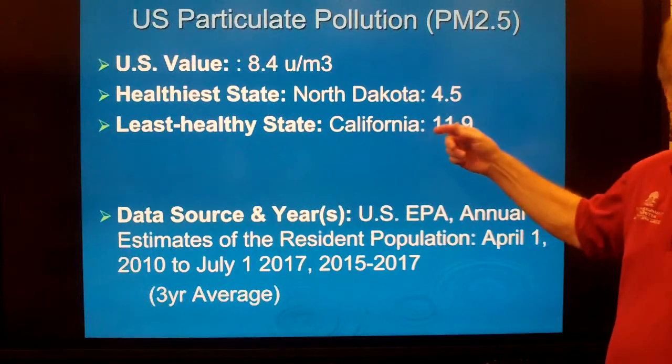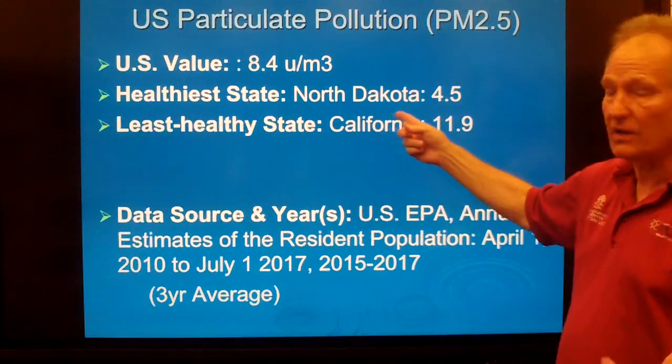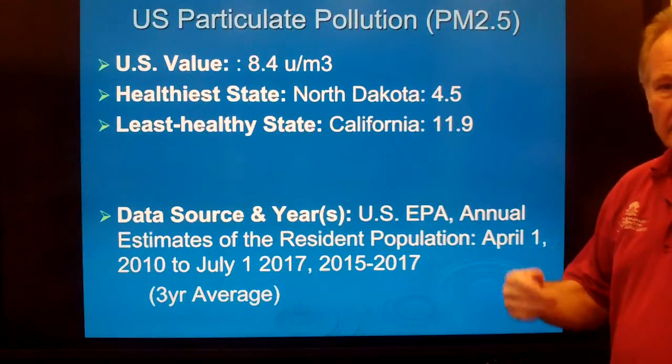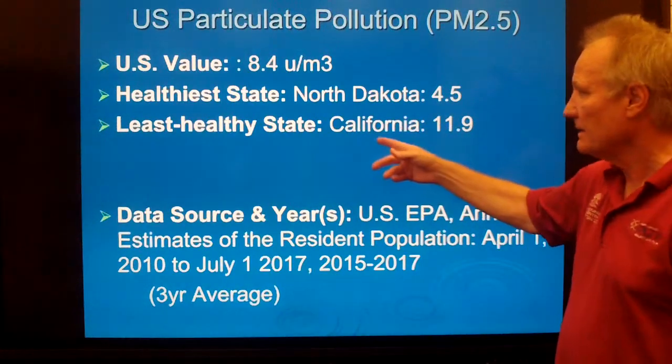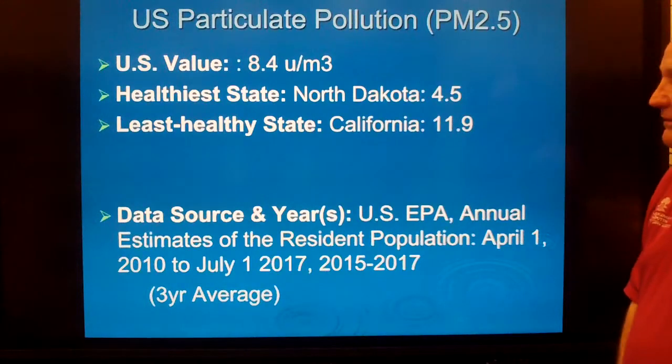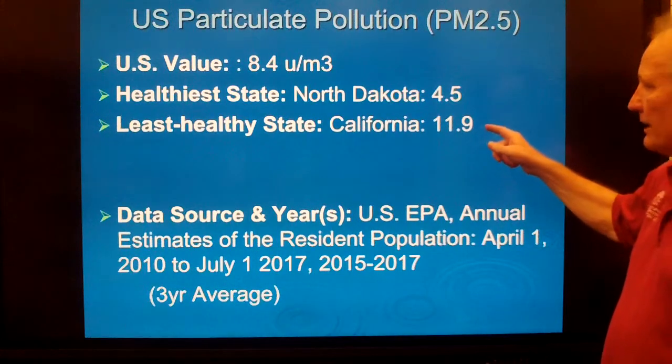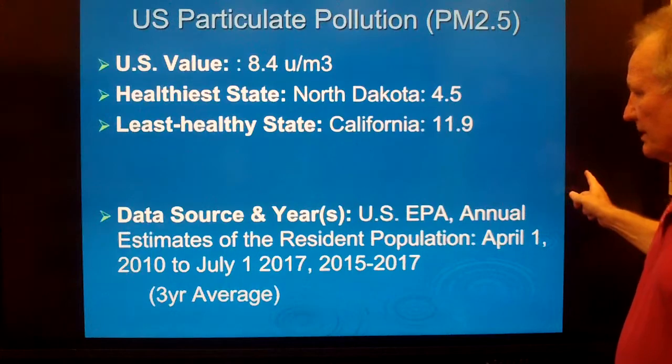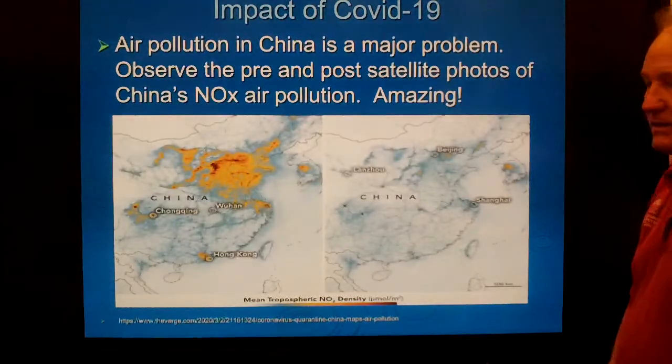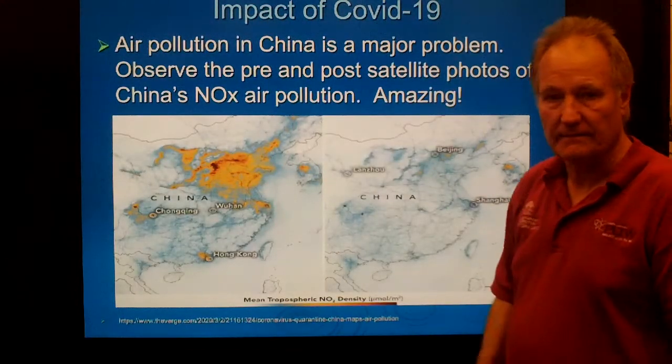The healthiest state, if you want to live where it's really, really healthy, go to North Dakota. They're at about 4.5, at least that was before they started fracking. The least healthy state is California at about 11.9 micrograms per cubic meter. Okay, and that was from 2015 to 2017.